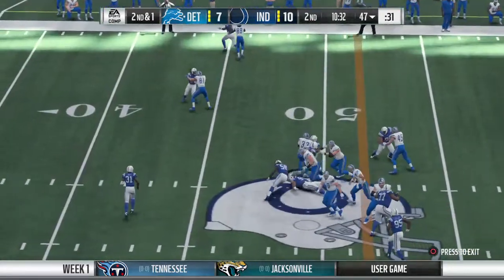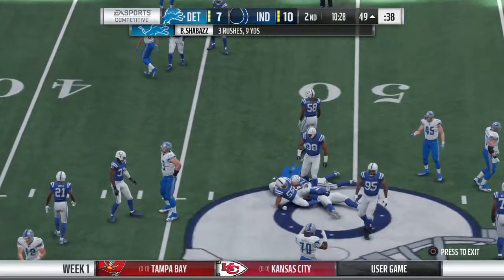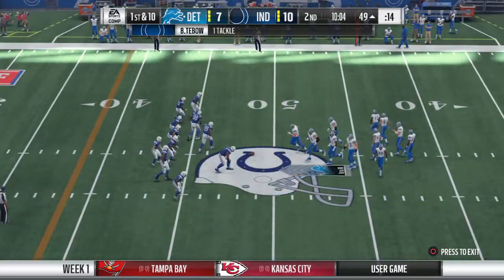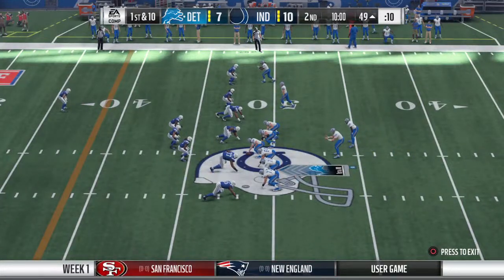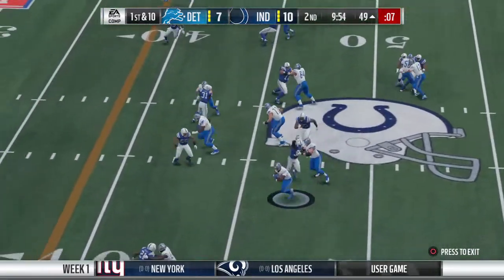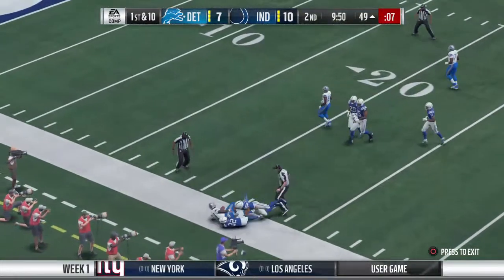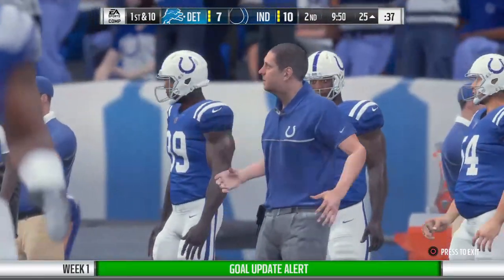They'll run it now out of the gun. And he'll get it into enemy territory just across midfield at the 49. The gain of 4 that time as the drive continues. I know what you're thinking out there. I know a lot of you are thinking, take a shot downfield. It's a great spot for it. I say maybe later in the game, definitely in the second half. But right now, I think they were just trying to get some momentum built. Get a first down, pick it up, and keep moving. Good yardage as he rumbles for 24 and a first.